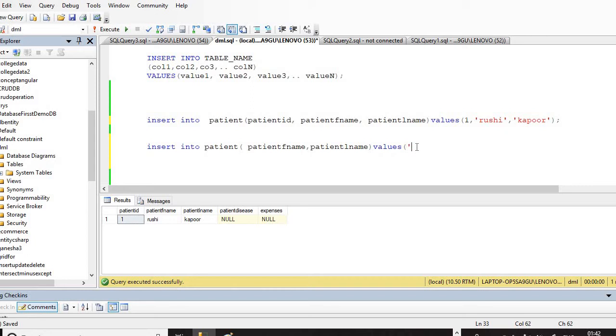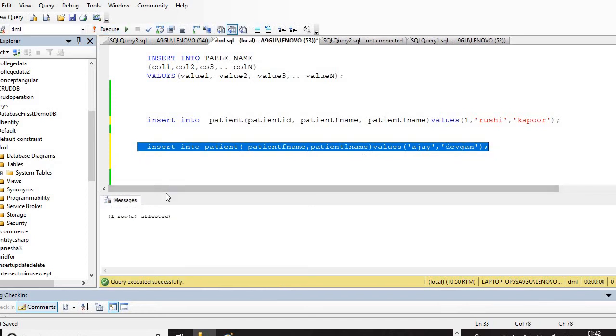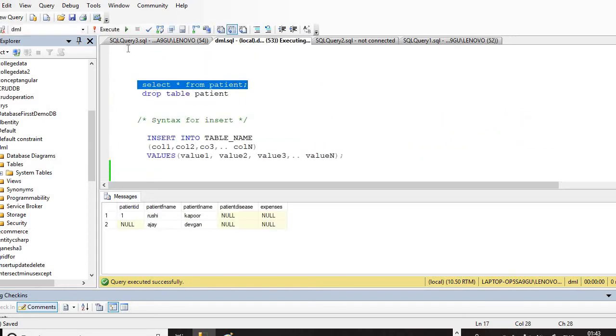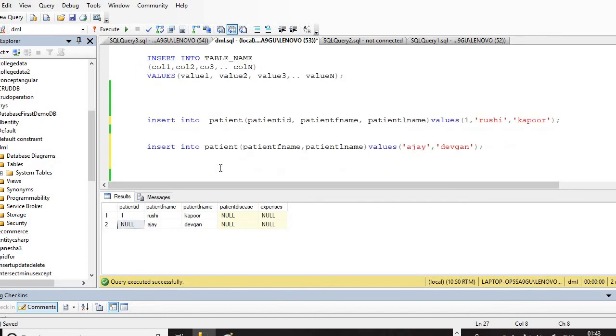Here we can add a query. There is no error because there is no data type problem and the records are proper. But what happens here, if we see here, ID is inserted null, so it will cause a problem in the future if ID is inserted null. So always take care that ID is not inserted null while inserting records with this kind of query.